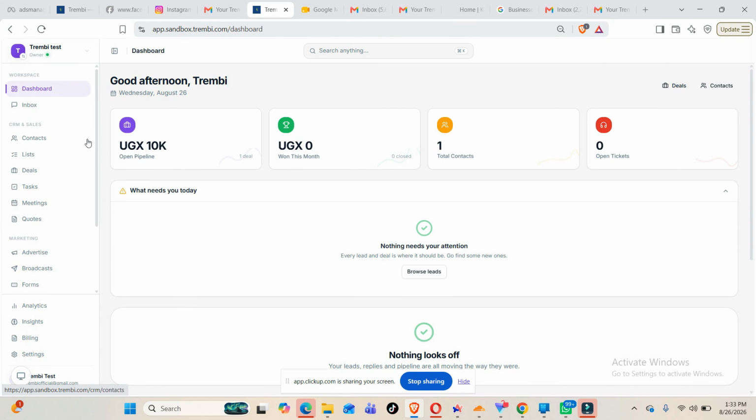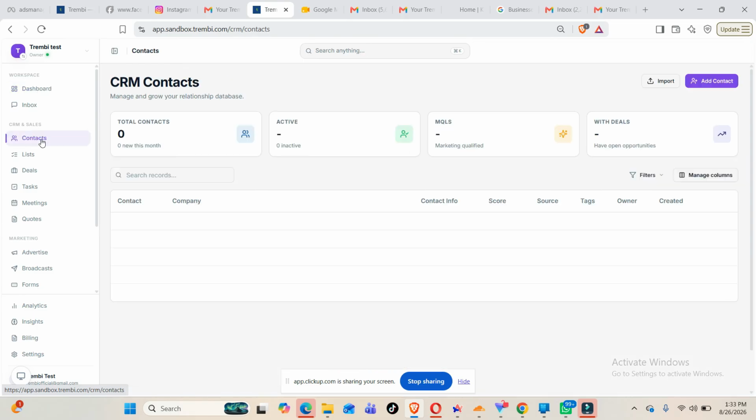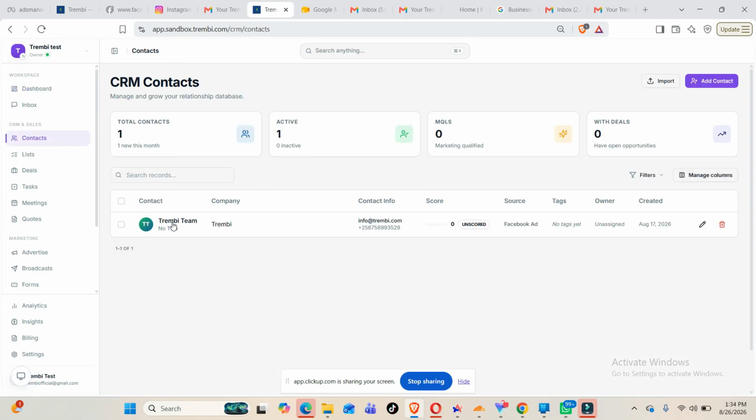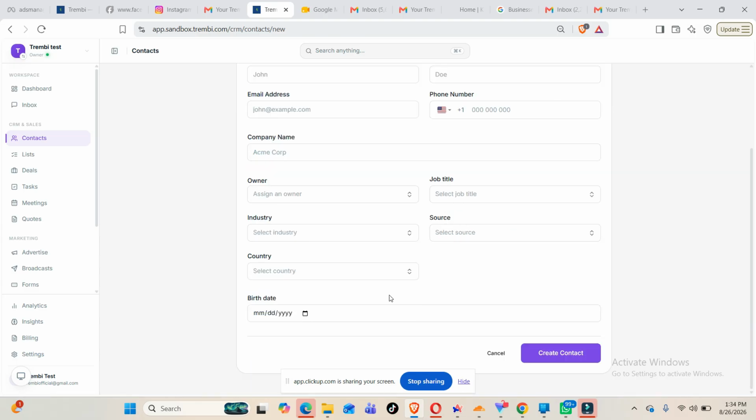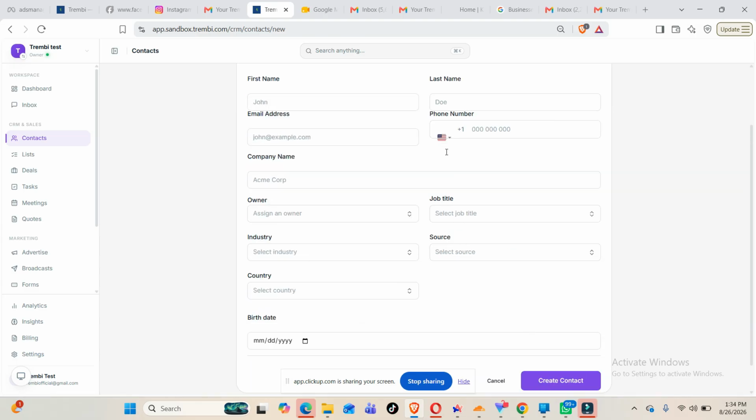But before we get into those ways, number one, the first thing you need to understand is right here on the left menu, there's what they call contacts. Look at a contact as the people that you want to send these messages to. Before you're in position to send any messages, you would need to come here and either add your contacts one by one, put their country codes, put their names, put their emails, put whatever information you need about these people.